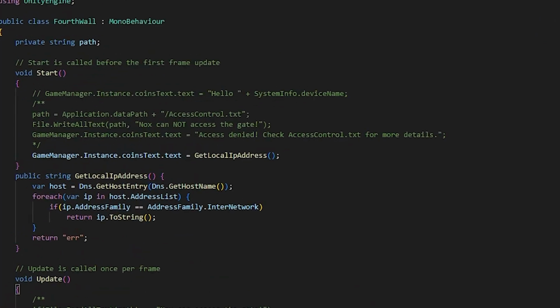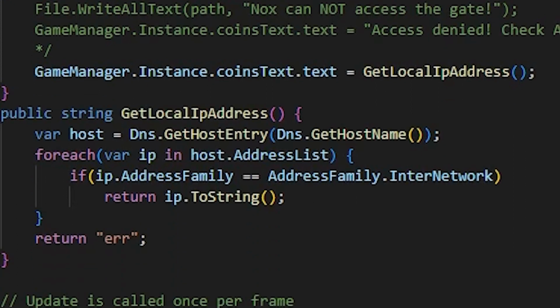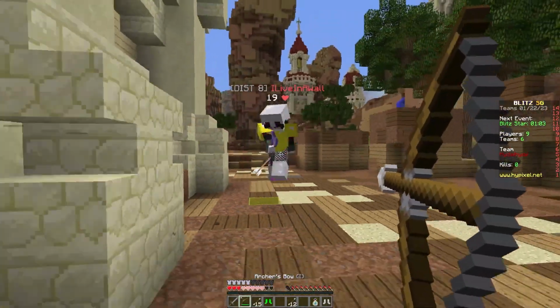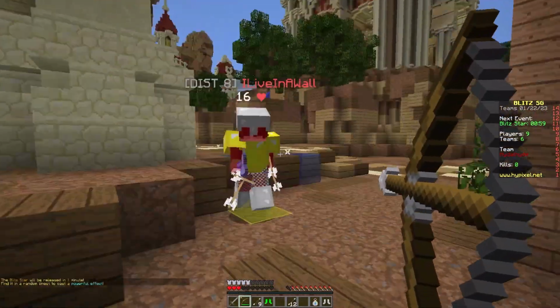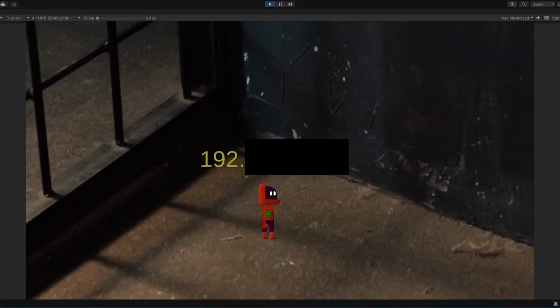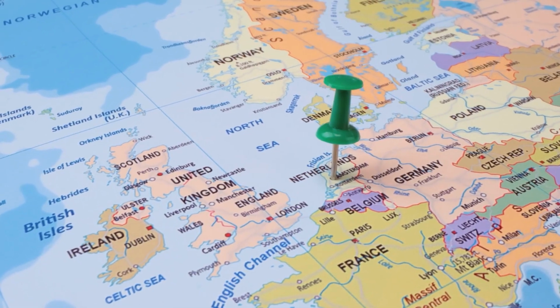As you can see, all I did in my start function is just call a method get local IP address, and the code in here, all it does is just get the IP address. In online games, you need a person's IP address. So this code here can be used to ethically get someone's IP. But as you can see, you can also just display it for everyone to see. Now, although IP leaks are scary, they're not that big of a deal. All it has is your location data, and we're displaying that to the player. So it's not exactly the biggest deal.